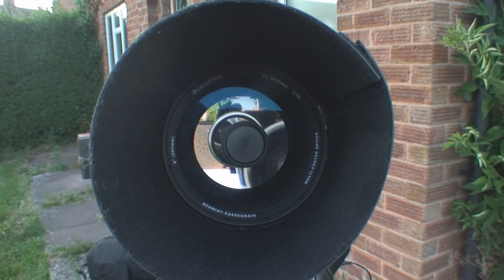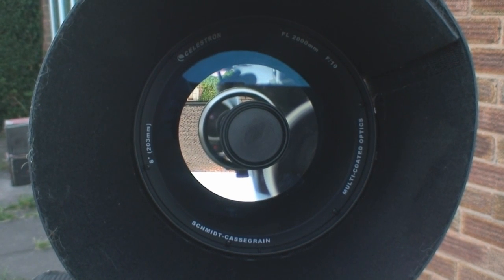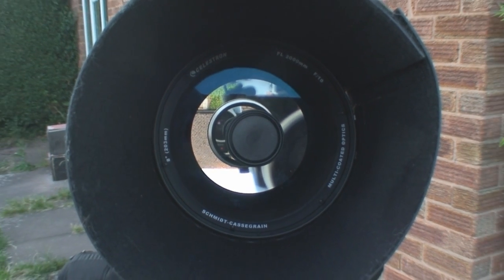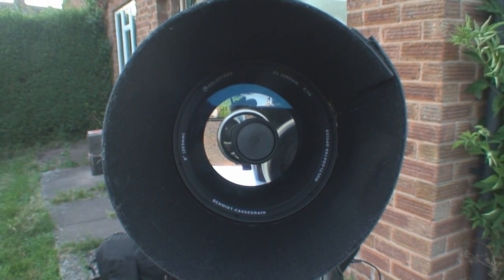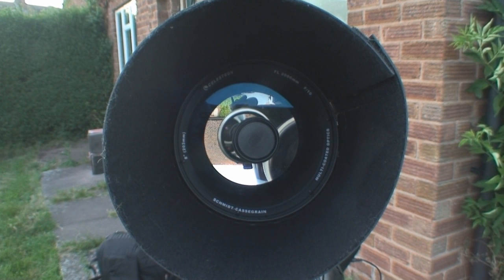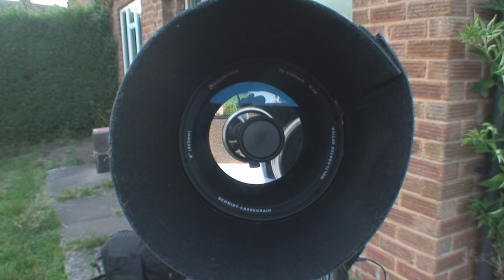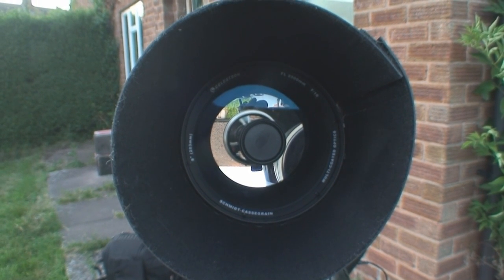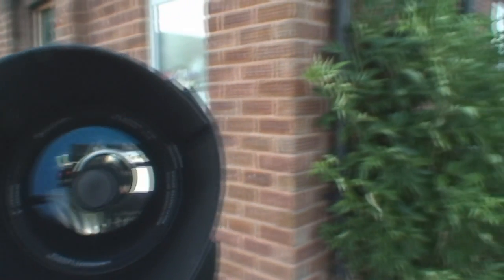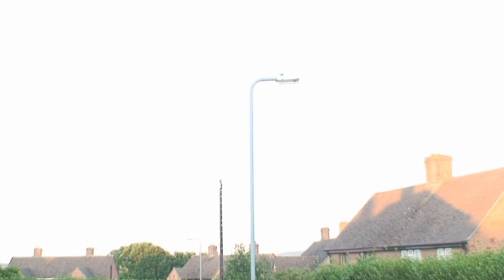Whilst waiting for the moon to come into position — this is the mirror. The telescope's mirror and it's 8-inch diameter, which is a bit big really for filming the moon. But it's great for deep space, stuff like stars, and also the planets. I've got a dew shield on the front of the telescope — not because we're expecting dew, but it also acts as a bit of a barrier when this damp street light comes on. The bane of my astronomical life.